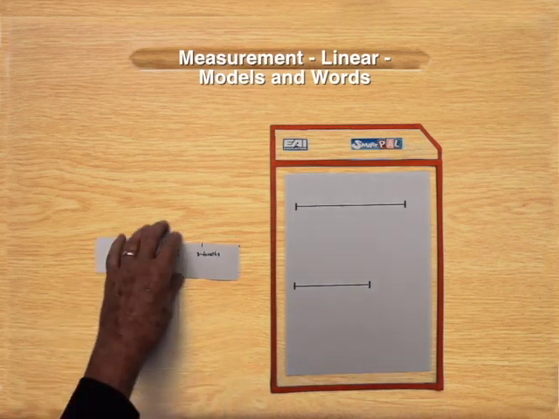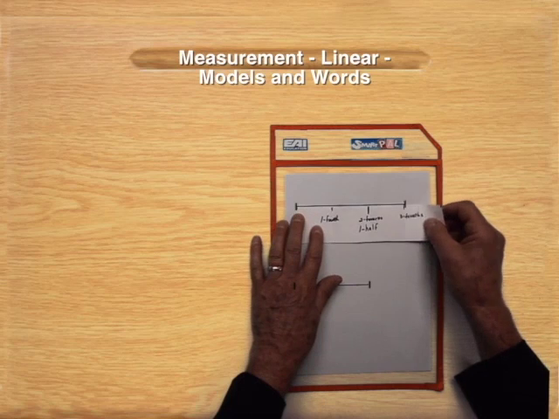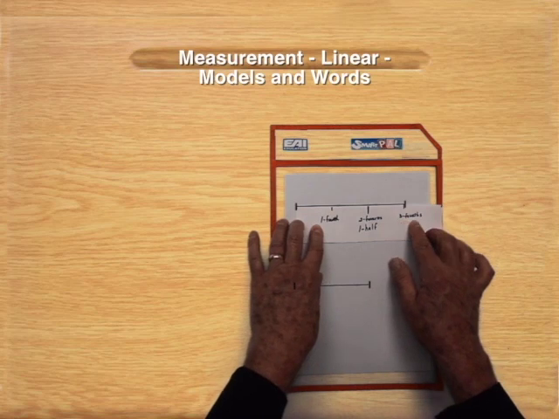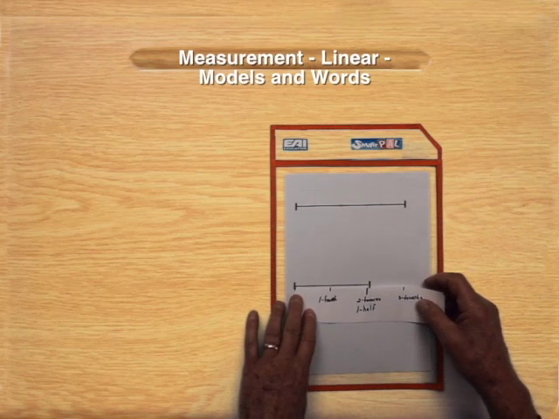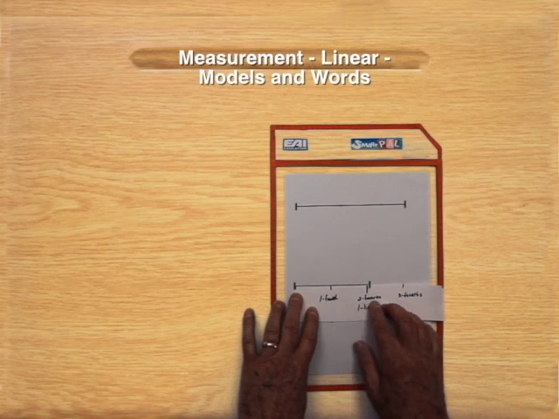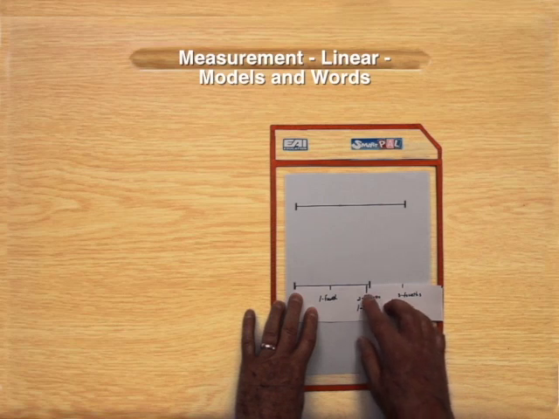Now, let's measure our line segments. We put the end of our unit of measure here, and it turns out that this line segment is 3/4 of our unit of measure. When we measure this line segment, starting on the left, it turns out that it's about 2/4 of our unit of measure, or 1/2 of our unit of measure. And the reason we can note this is that these two are the same size, and we put this longer line here to show that it is actually 1/2 or 2/4.